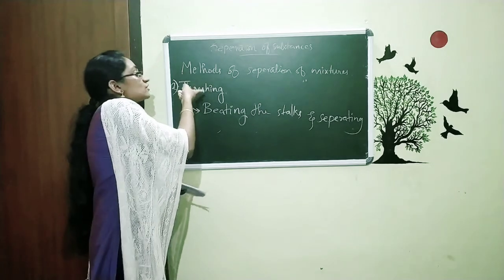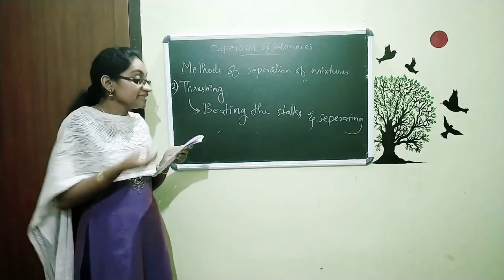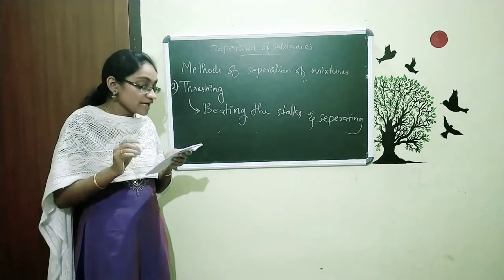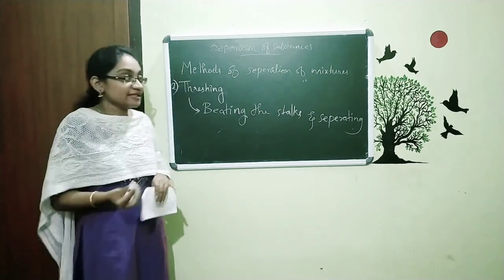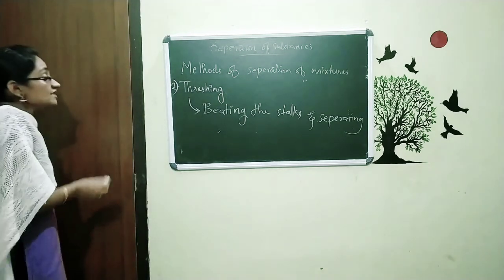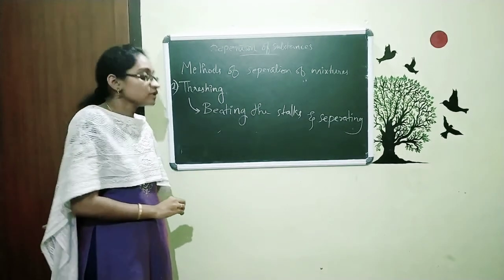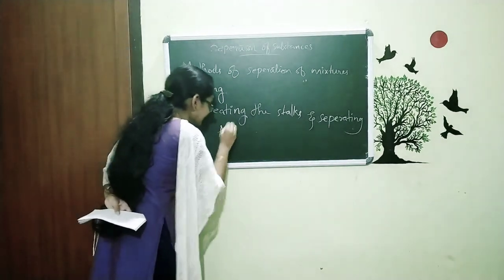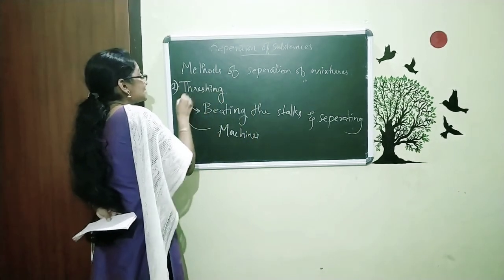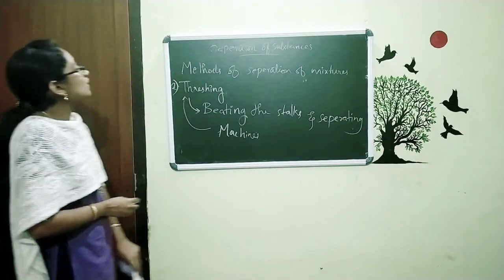So, the definition of threshing, once again I am reading. It is the process of separating grain from the stalk, and we do it by beating the stalk, and grain seeds are getting free. That means they are separated. Simply it means like that. And when the stalk is having high quantity, we will do it with machines. We use this threshing with the help of machines or bullocks. So this is all about the threshing.